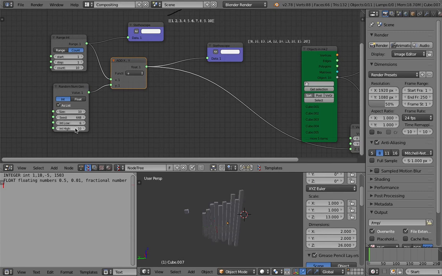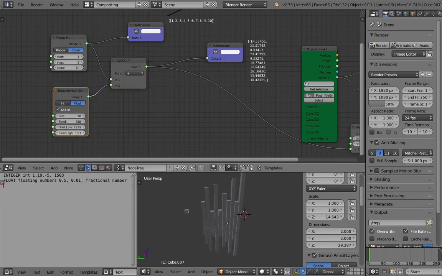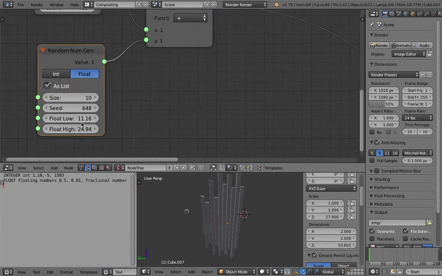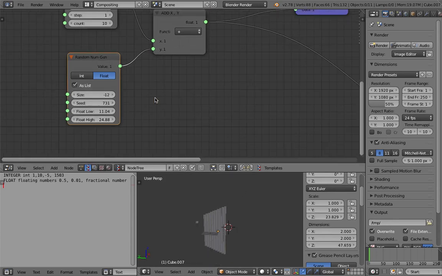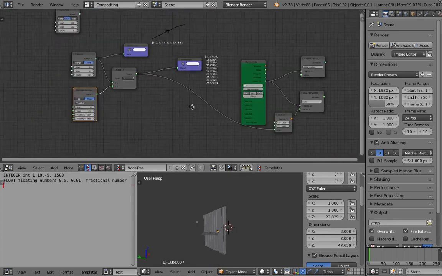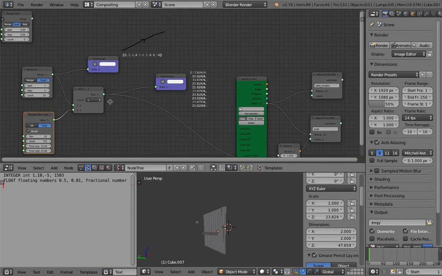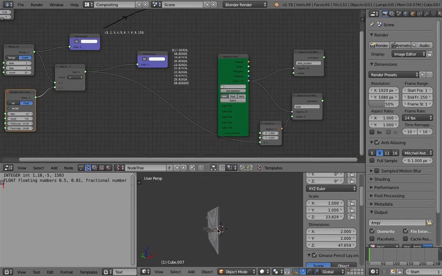Integer low, integer high. You can do a lot here. Change it to float, and you get a finer value. Make sure you provide the correct numbers, the minimum number and the maximum number here. You can randomize the seed. You can change the size. Okay, this is the basic. So basically, you can work with multiple numbers. You can pass the numbers and get an output. Okay, so that's the basics.